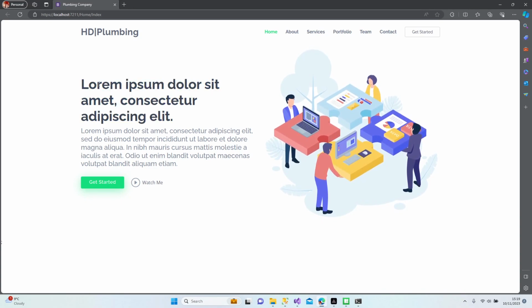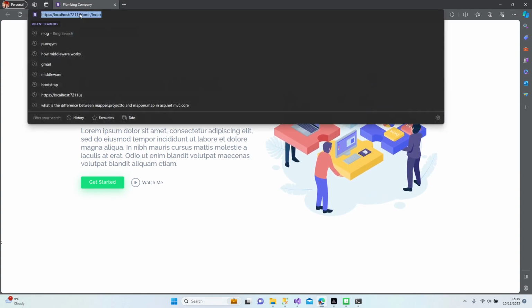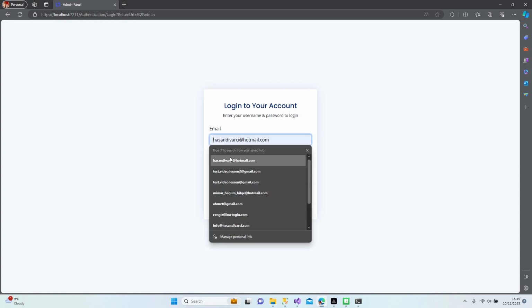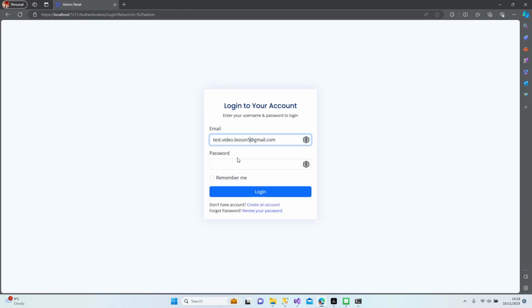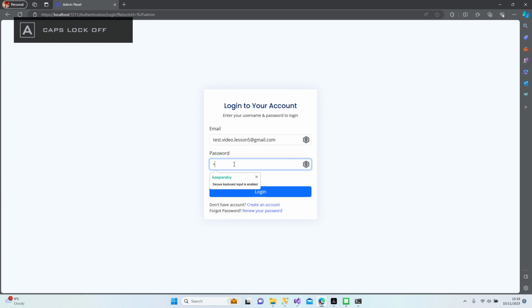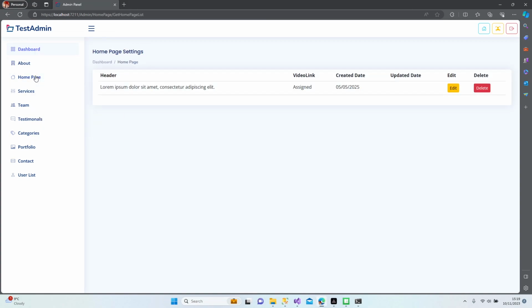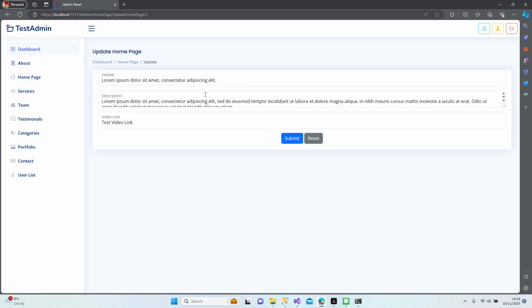Now it seems really like too much. I'm going to implement the login section here, and we will be able to change every detail we know. Let's try. Let's go admin. What was the test 5, right? 1 2 star. Let's go. This is the home page. Let's edit it.